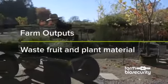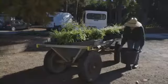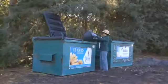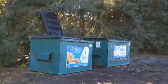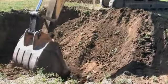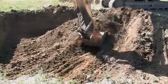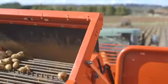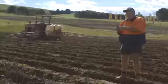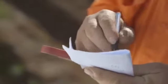By maintaining good orchard and nursery hygiene, you can help minimise cross-contamination and breeding environments for pests and diseases. Ensure you have an adequate waste disposal collection point away and secure from your existing stock and water. Composting, burying or burning are ways to safely dispose of plant waste that's removed due to suspected pest or disease damage. To minimise post-harvest contamination, only potable water should be used for washing fruit and vegetable produce as part of packaging operations. A spray diary record should accompany each consignment of vegetables, fruit and nuts.